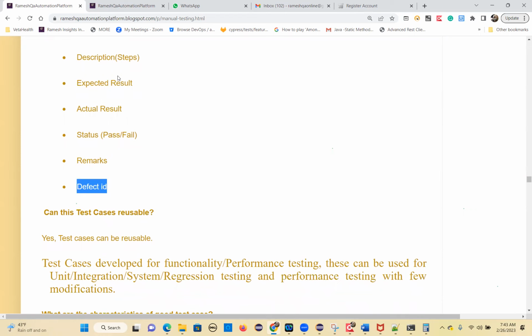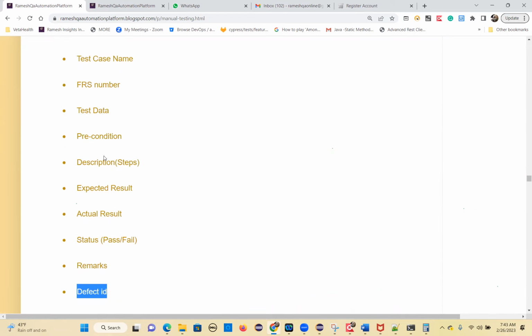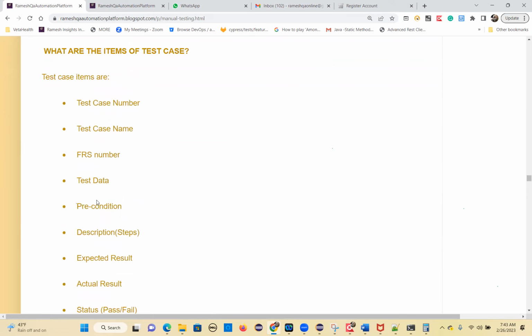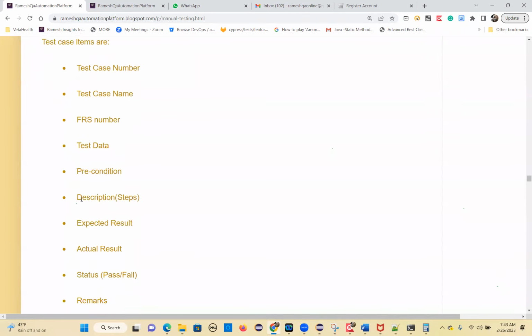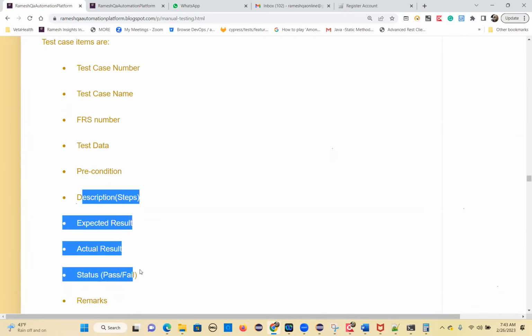That's how you now understand the test case format. These are the fields that will be in the test case document. It varies from company to company, but these are the mandatory things. The steps, expected and actual results, and status: these three things are mandatory. The remaining things are up to you. Even tracking must be there: which ticket you are creating the test cases against.